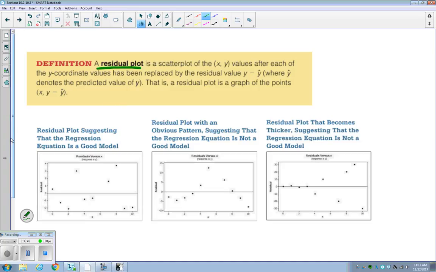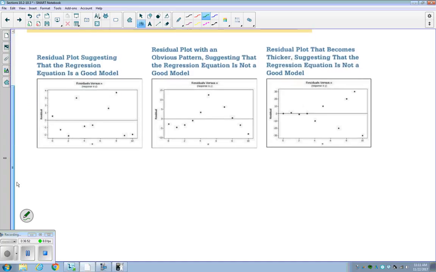Well, we're going to plot those in our calculator. We can see it, and I'll show you how to do that. But this first one is what we want to see, and that's going to indicate to us that the linear regression equation is a good model. It means here's my even point here, and all of these are the differences. These are all the residuals. It's scattered all over the place. There's no pattern whatsoever. That indicates it's a good relationship.